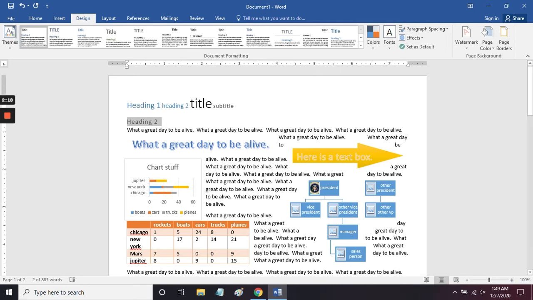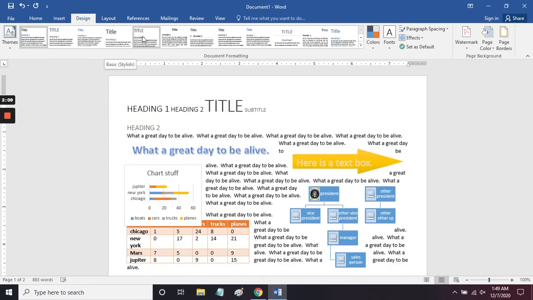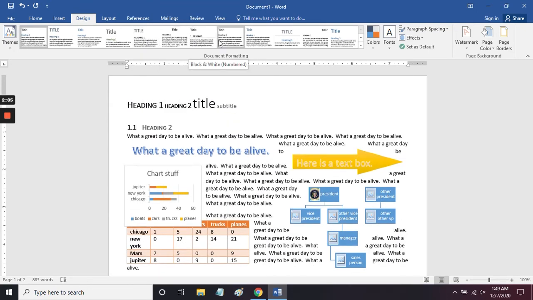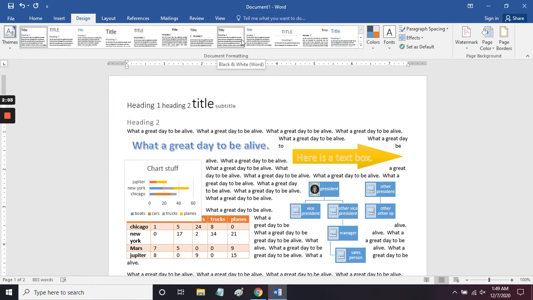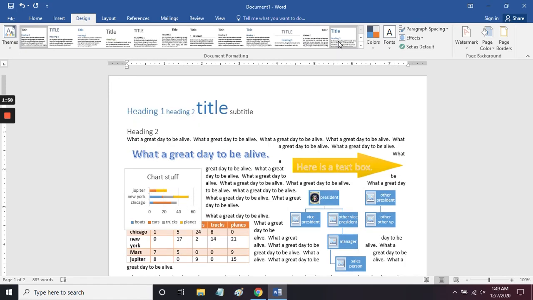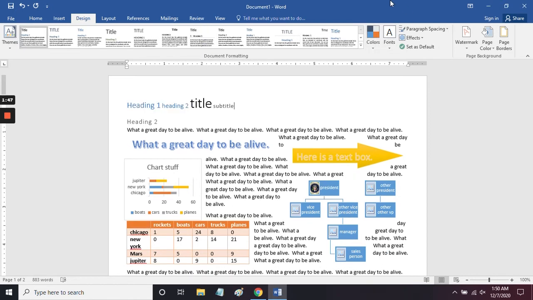So to start, if we look at the document formatting here, as I roll over each document format, you'll notice the font for the Heading 1, Heading 2, title, subtitle all change, depending on which format I'm using. So that is the advantage of labeling all of our text, and it's so we can use this particular command.